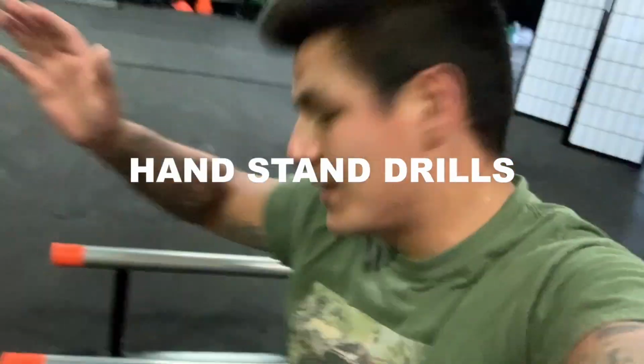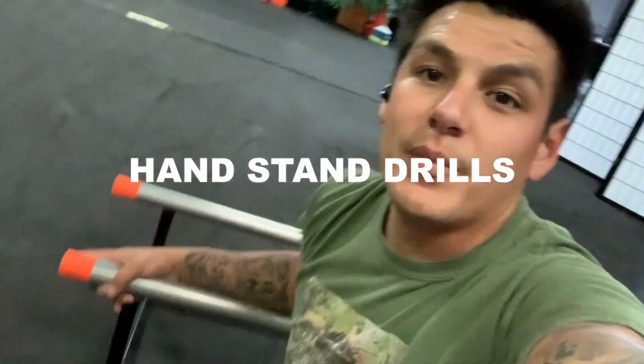Topic number one, making sure that you keep up on handstand drills. So anything with aerial straps, even silks, a great thing to do is to keep up with upper body strength. If you can keep up with upper body strength, you're not gonna really skip a beat when it comes to aerial. Hence why I'm using my little parallel bars here to help keep that up. Break the sweat, man. What do you say we get on to number two?